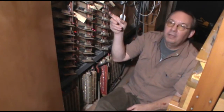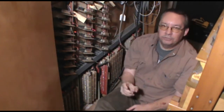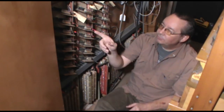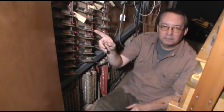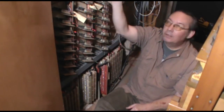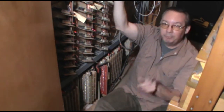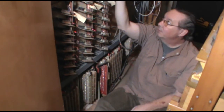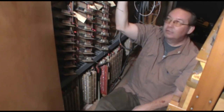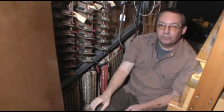Up here we have our driver cards. Normally Peterson driver cards use a transistor array IC chip when running a regular electro-pneumatic chest. In this case, we have a high-powered signal amplifier circuit on every pipe. And for the biggest valves in the organ, they've got huge amplifier transistors like you'd see in a large audio amplifier to get enough power over to those valves.